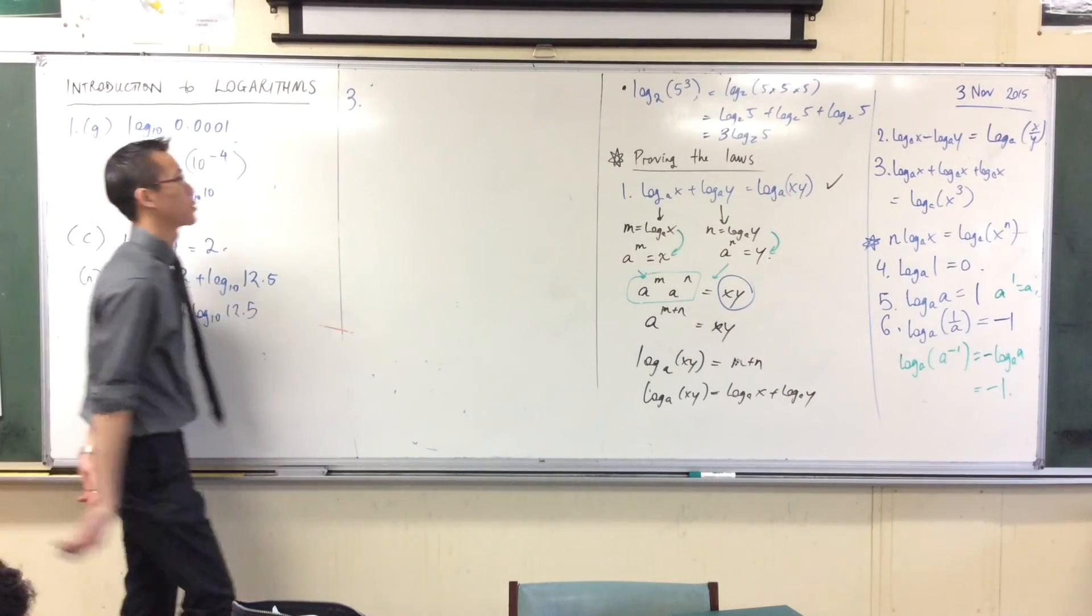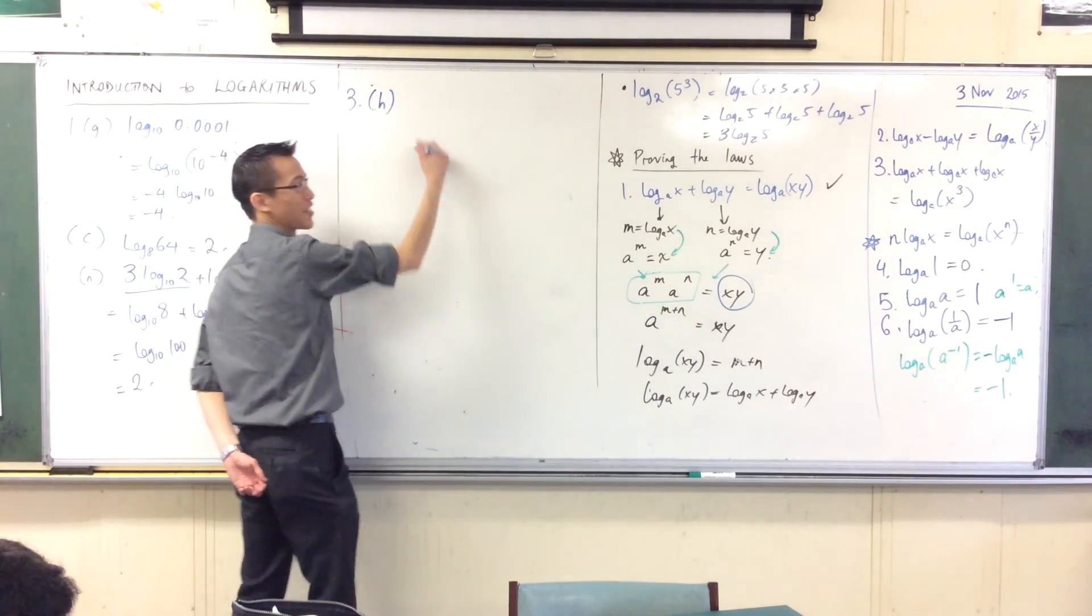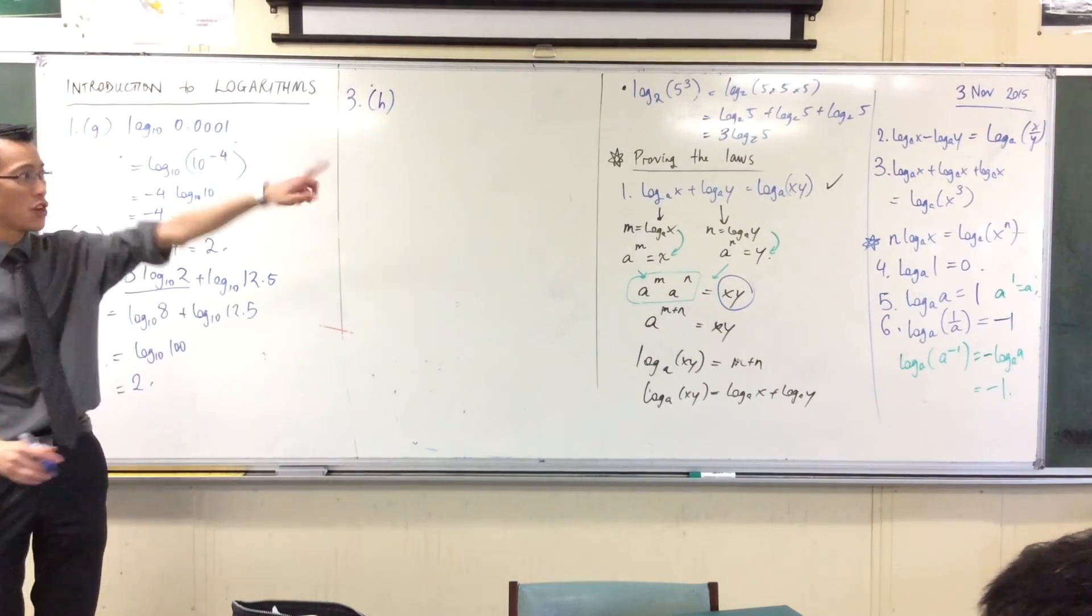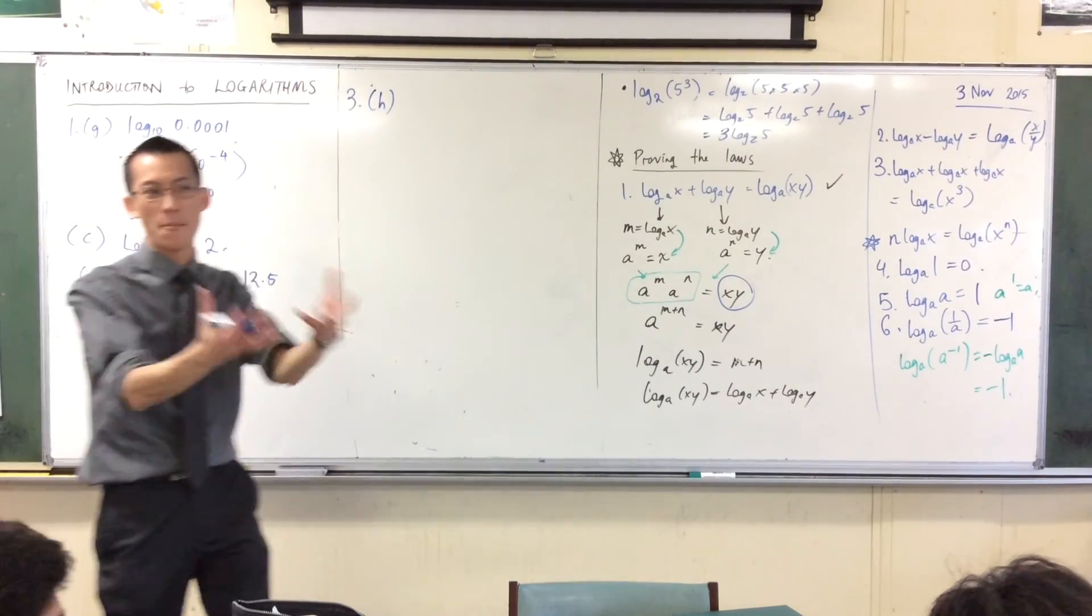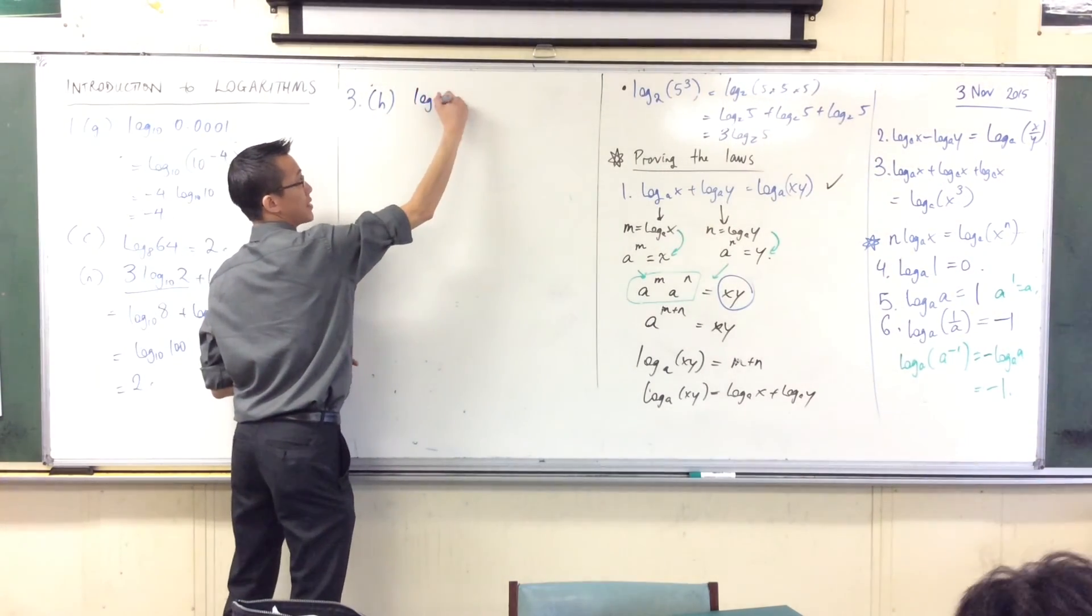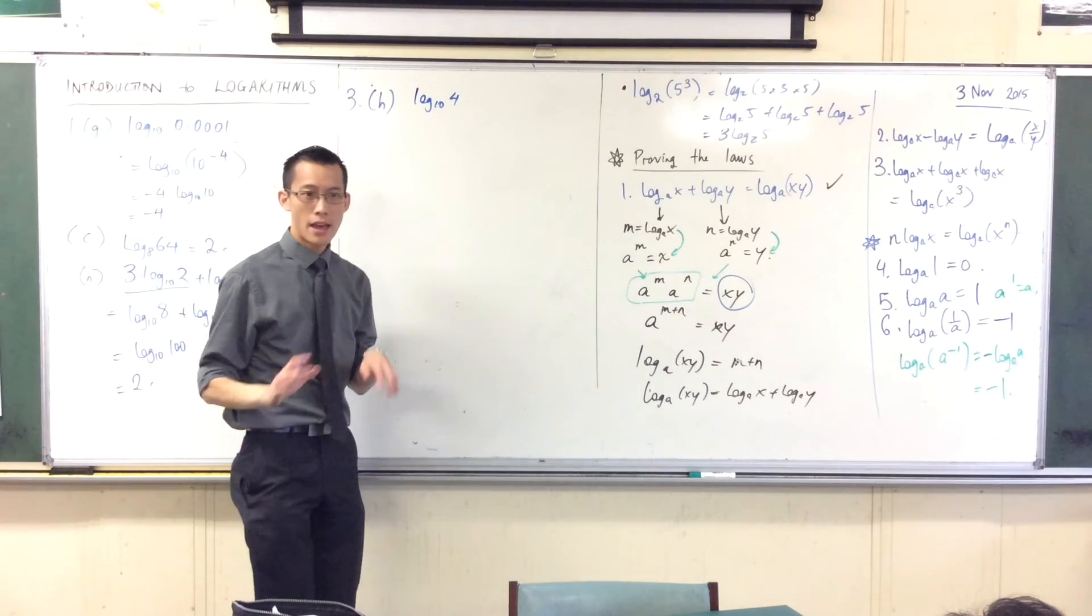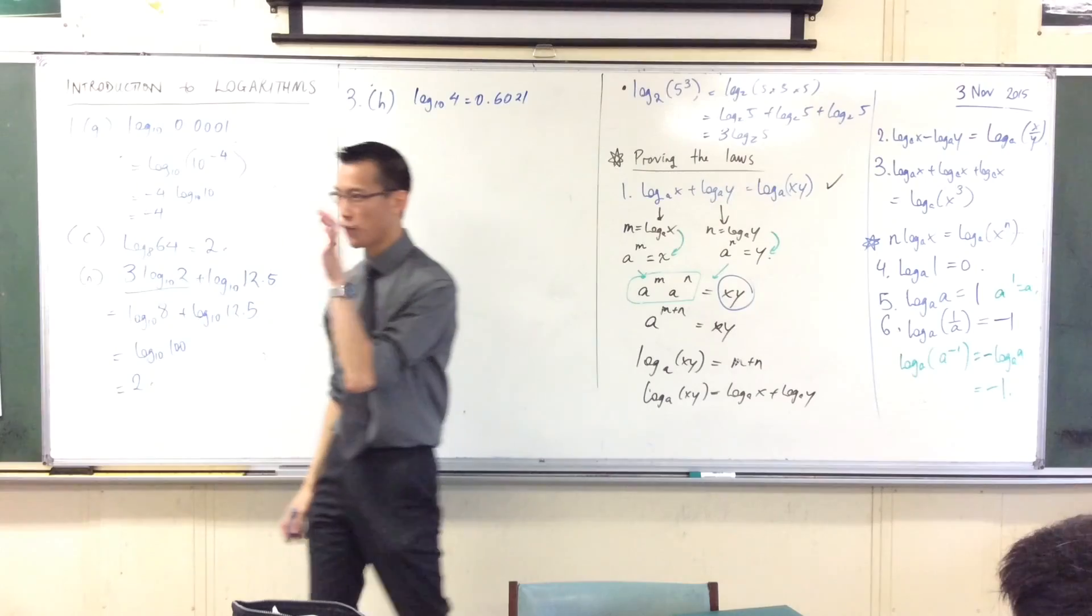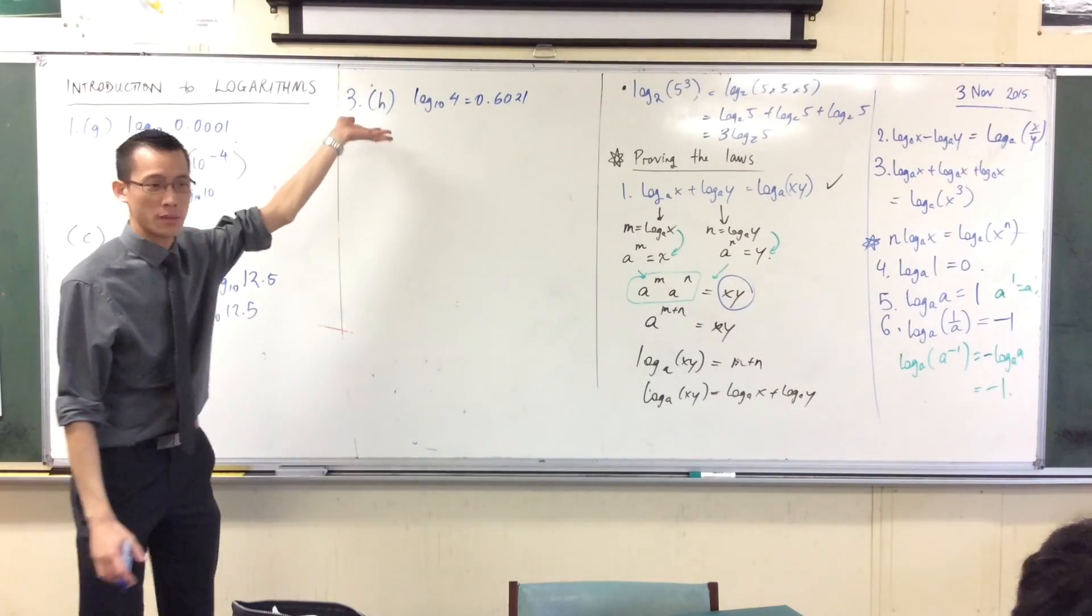H. Of course we go for H. Of course we go for the hardest one. Alright, let's have a go. Now, before we write down the question, which is usually the first thing we do, you notice the question 3 begins, they give you a piece of information. They say log base 10 of 4 is about 0.6021. They're approximated. Now, just before I move any further, this is actually approximately correct.